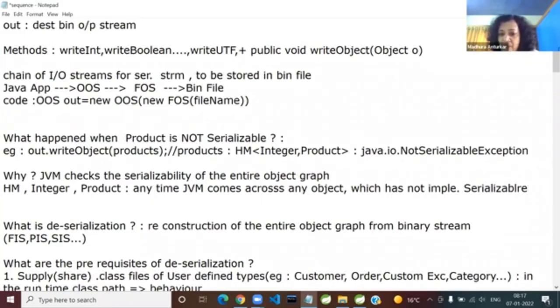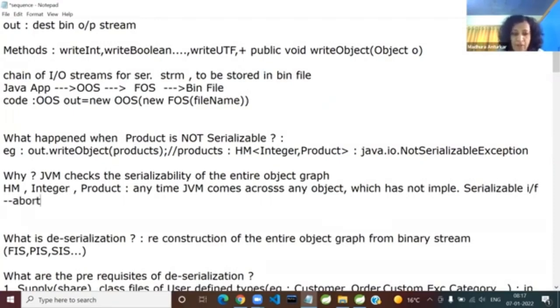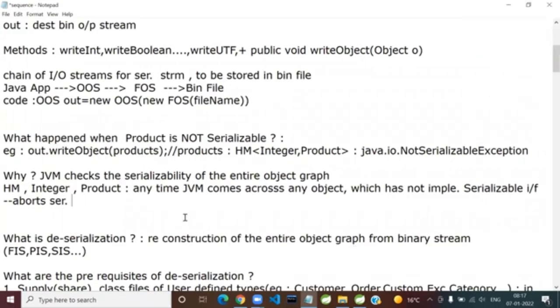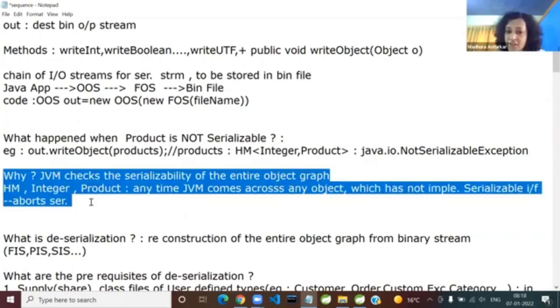So whenever JVM comes across an object which has not implemented serializable interface, JVM aborts the serialization and throws the exception. So everyone is clear. Whatever objects you have supplied as the argument, the entire object graph has to implement serializable interface. Otherwise the entire process aborts. So that is about your serialization.